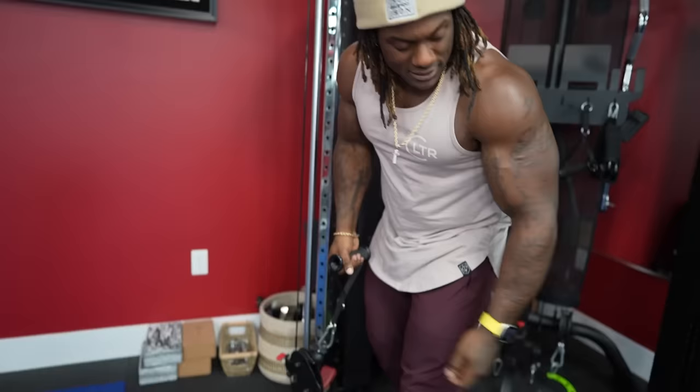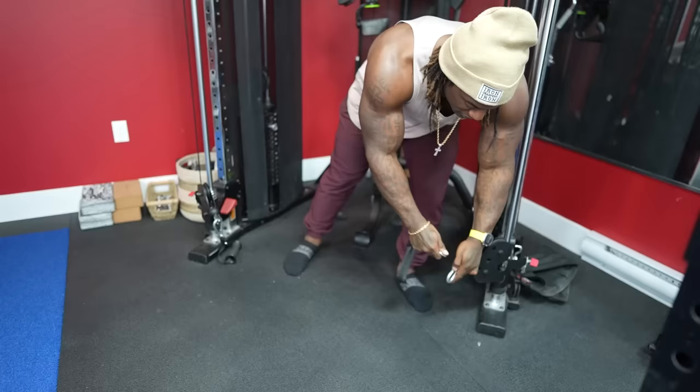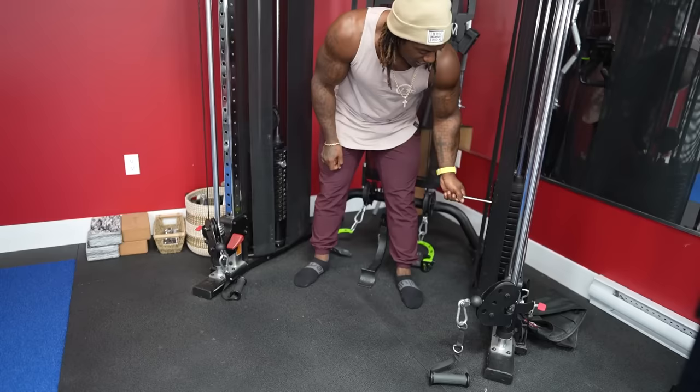So let me tell you what happens when you do flies that way. You get injured. Just saying. But screw being injured. Let's just talk about being efficient, right? Because being efficient is the main thing when it comes to training. We want our bodies to run efficiently. We want to gain muscle efficiently.